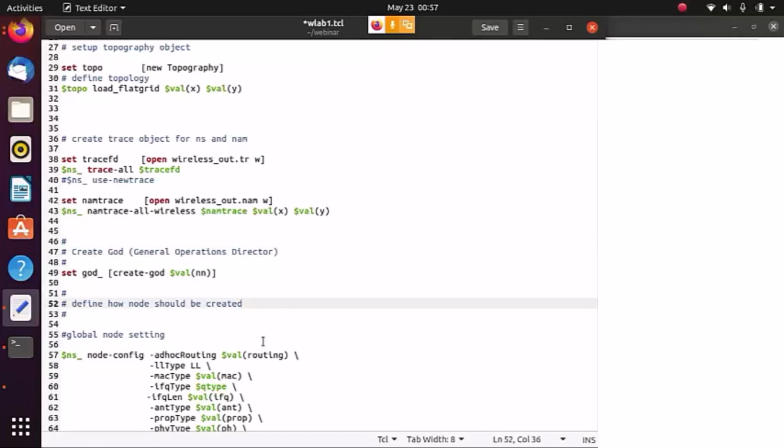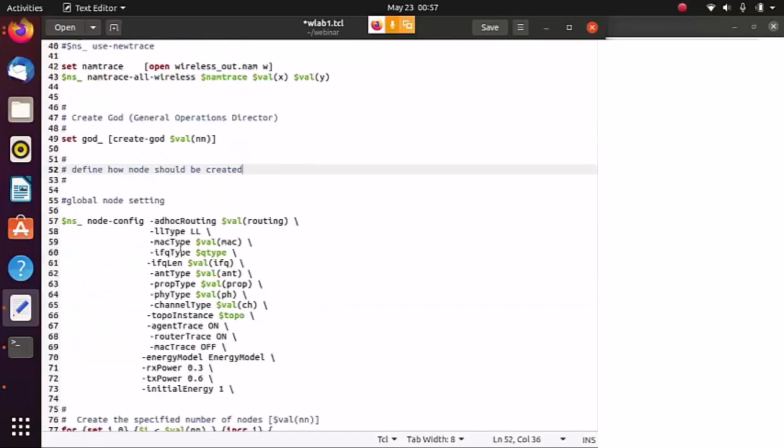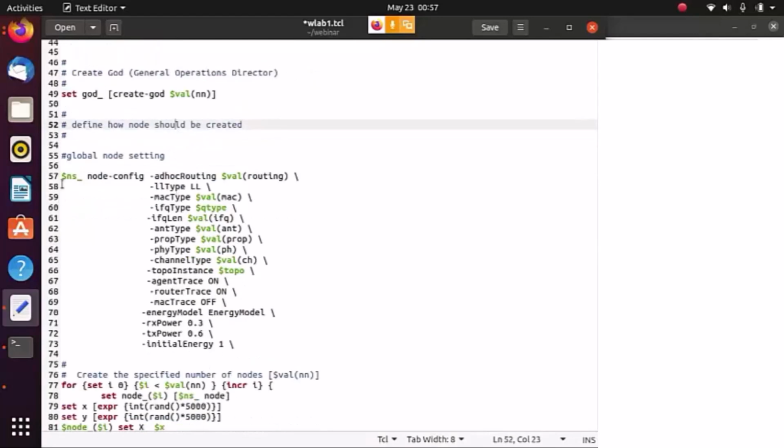Okay, so now let us proceed. We have defined the scenario, and we have defined how many mobile nodes will be there. Now we will have to define the nodes, but before defining the node, we will have to define the properties of that particular node.